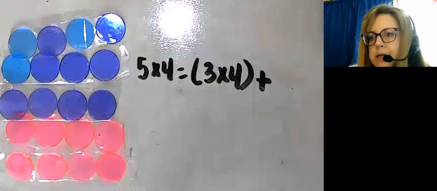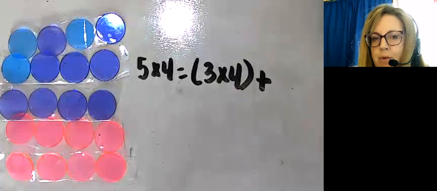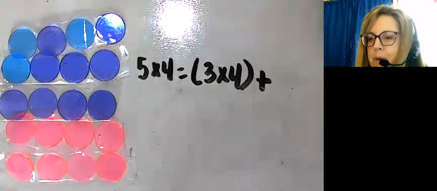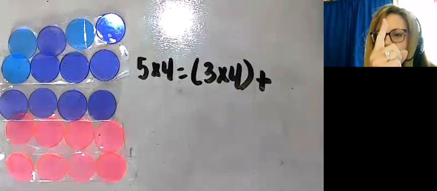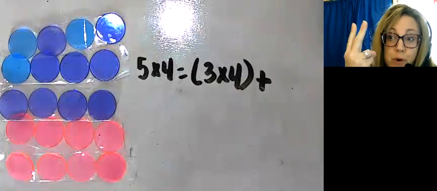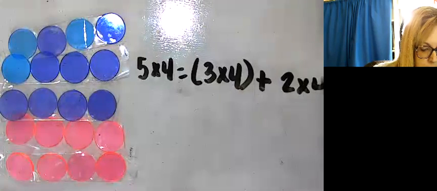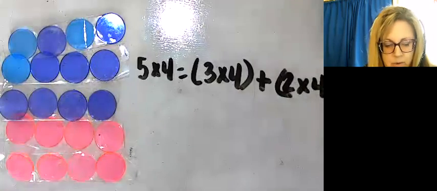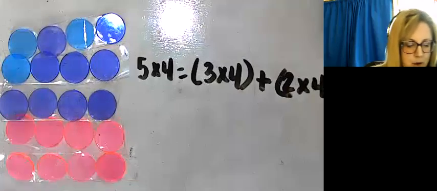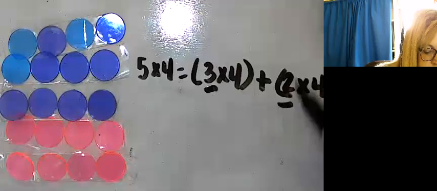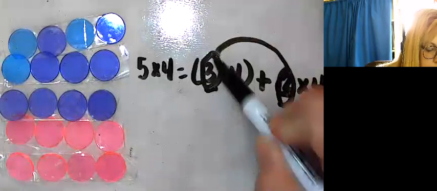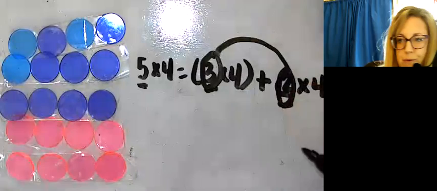Also, for something like this, you might say, all right, I have an array here and there are 5 4s. And I know that is equal to these 3 4s plus some unknown number of 4s. So I could say, okay, 3 4s, 4 4s, 5 4s, and that would be 2 more sets of 4. To write 2 4s, you would say 2 times 4. And then you know that you have that one correct, especially if this 3 plus this 2 will add together and equal this 5. Remember, the groups of 4 stayed the same.